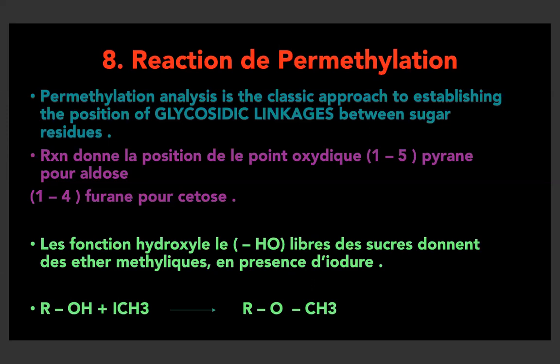Now for the fructose part, the fructose being a ketose forms a bond or interacts with the carbon on position number 4 and the carbon on position number 1, and they form a ring called furane or furanose. So the two rings that the independent molecules form on their own are the pyranose for the aldose molecules and the furanose for the ketose.